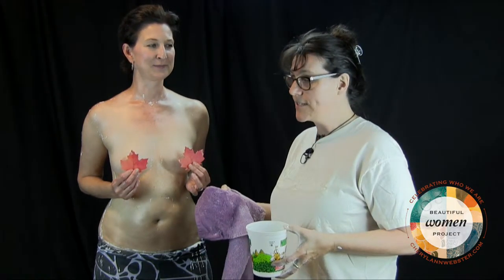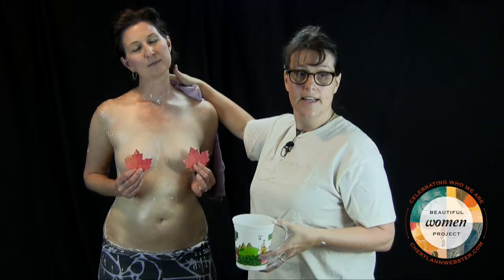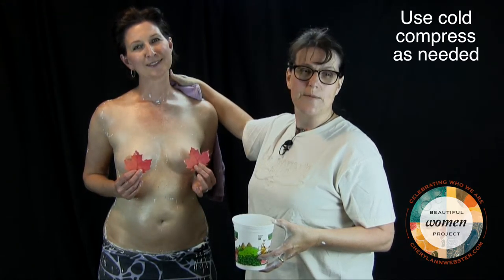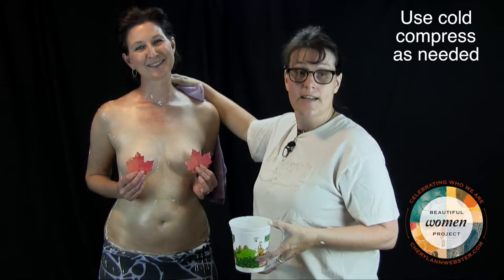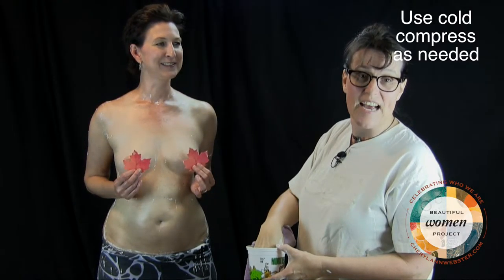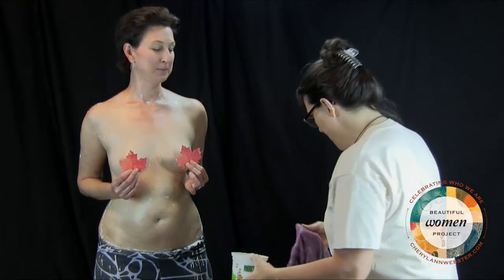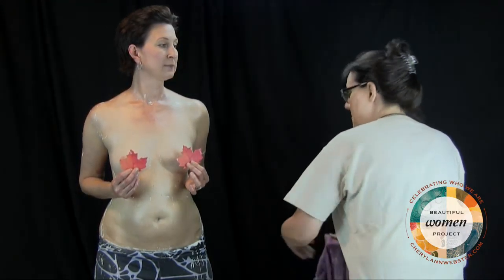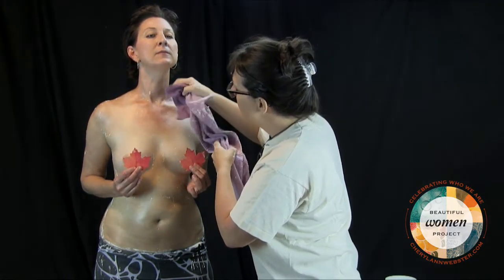Definitely some ventilation is good — we have a small fan on. But no matter the circumstance, if your lady is starting to get hot, just put a cool compress on the back of her neck. I won't put this one on her forehead because she's done her makeup all pretty, and this one's got plaster in it. But you can, and if you need to, we'll douse her in water. In a minute we're going to give her a chance to take a shower — but before getting in the shower, because we don't want plaster down the taps, we're going to take out the big crumblies.